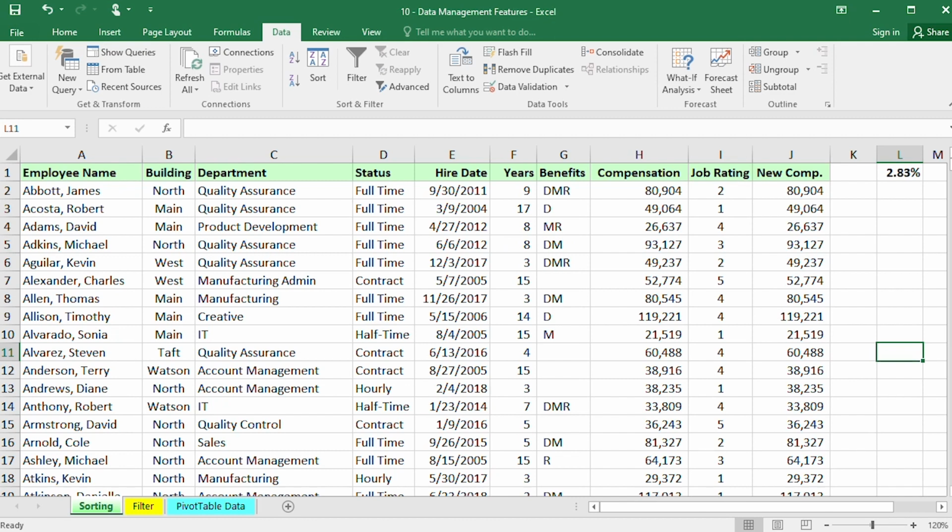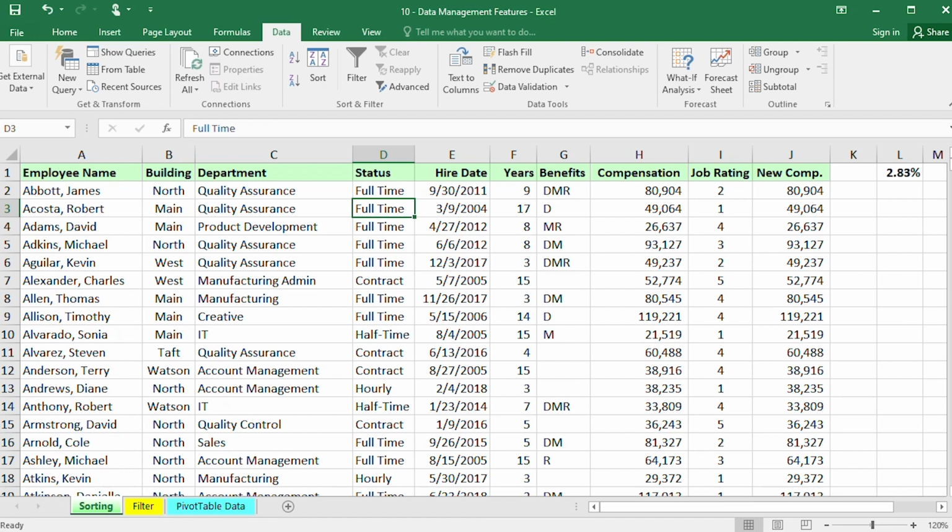You can click any one. Up here under the Data tab, under Sort and Filter, there are various buttons. You can sort from A to Z, or lowest to highest, or in reverse, from Z to A, highest to lowest. In this case, we're working with text, so I'm going to interpret this as A to Z.